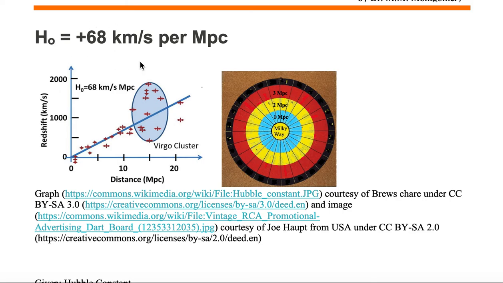Now if we take a look at space around the Milky Way and put it out in a two-dimensional plane in a dartboard shape like this image on the right shows, we have the Milky Way at the center. I colored each ring of the dartboard with a different color depending on the distance in megaparsecs from the Milky Way. Between 0 and 1 megaparsec, I colored it blue. From 1 to 2 megaparsecs, I colored it yellow. From 2 to 3 megaparsecs, I colored it red, and so on.